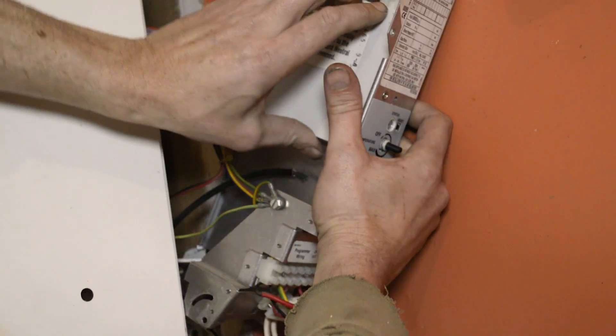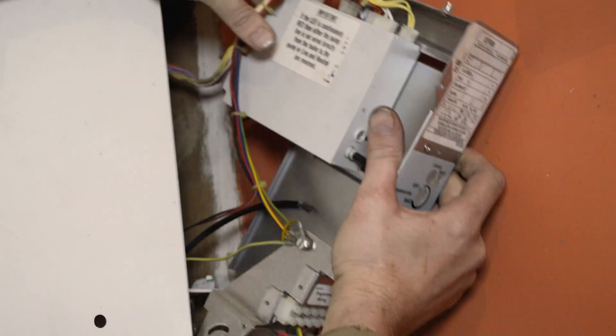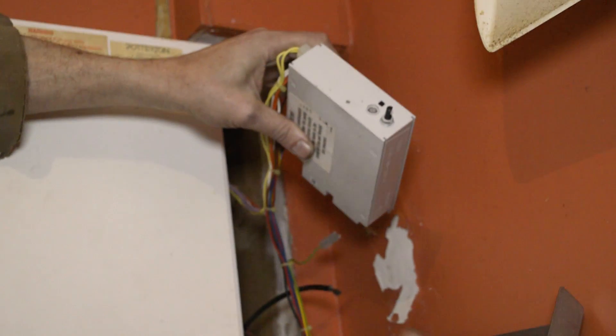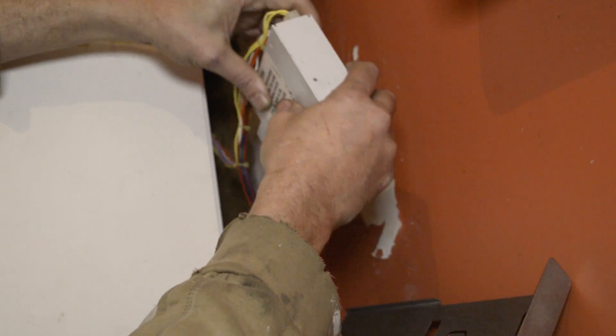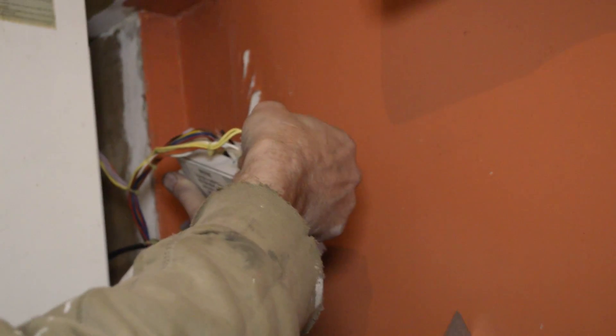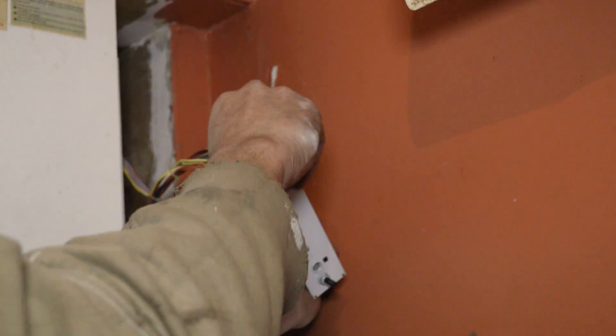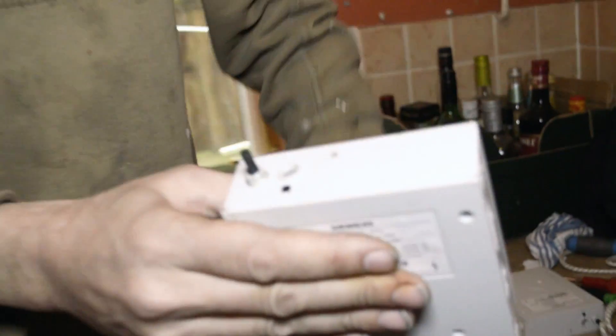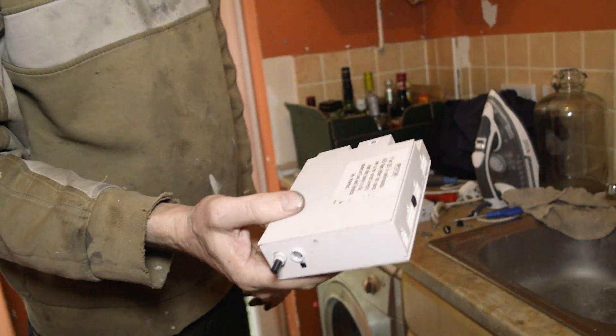Because this allows this to slide out. If you take these two off the back, it allows you to get these multi-plugs, which you can then ping out. You can't get them wrong when you put them back — they only go one way. So now we have all the wiring off. This is the old failed board, so that goes directly into the bin. It's absolutely useless.